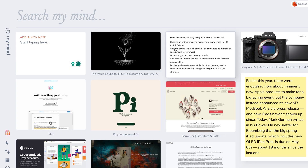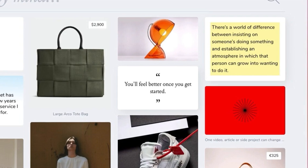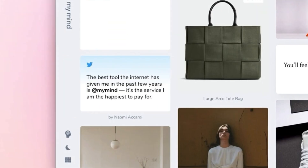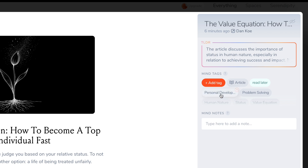If you go to your account, you will find all the information you saved. As a design lover, I have to say the UX design is beautiful. MyMinds saves all information in a visually appealing way — quotes are saved with quotation marks, products are saved with product pictures, articles are saved as articles, and tweets are saved as tweets. If you click on any of those, you'll find the link, title, and keywords and tags automatically taken from the site.